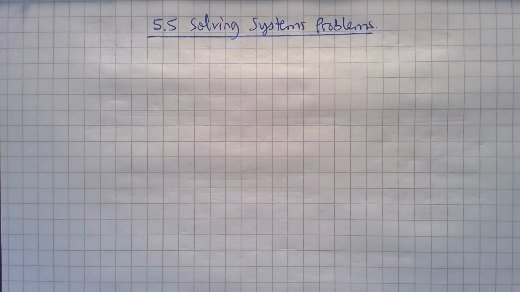And we've also been developing all these little methods in order to solve all these questions. So in lesson 1, we did solving by tables, and we saw how useless that was. We did solving by graphing. We saw the benefits of that. It's nice and visual, but maybe not exact. And then in lesson 5.2, we did our first of the 3 algebraic methods, which was comparison method. Then in lesson 5.3 we did substitution, and that was our second algebraic method. And then in our last lesson, 5.4, we did elimination.